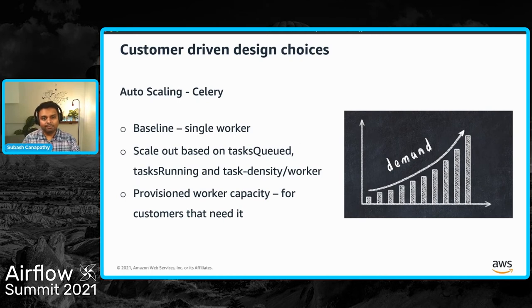One of the things I want to call out here is a huge shout out to the community for that excellent work on the KEDA autoscaler. When we were developing our Celery-based autoscaling, by the end of it, we actually saw the KEDA autoscaler come out. It felt like we were thinking on similar lines, and it really reiterated the value to the customers in the choice that we went with.